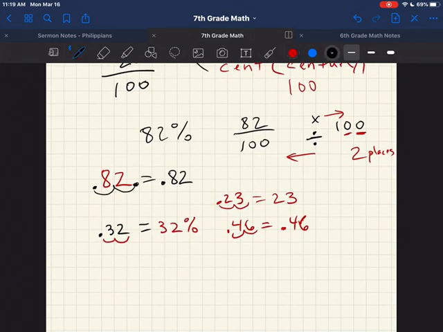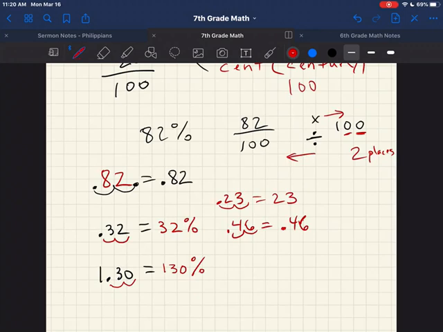Okay? Now what if we have a whole number? What if I have 1.30? Well, nothing changes. It still wants to know it as a percent. So in order to get to a percent, again, I'm going to go to the right 2 places. So my new decimal will be at the end. So it will be 130%.